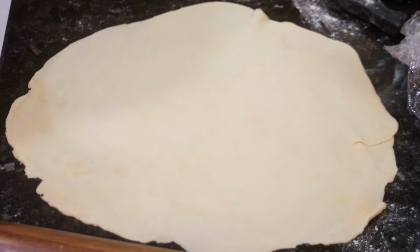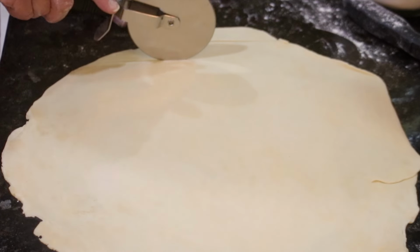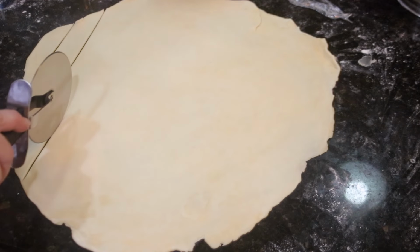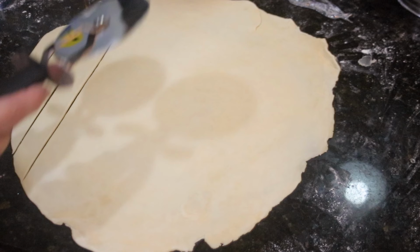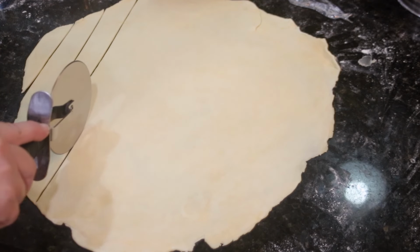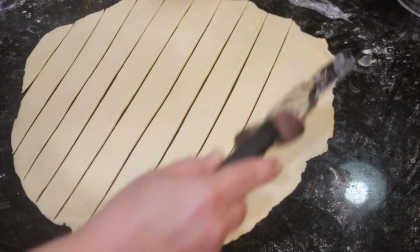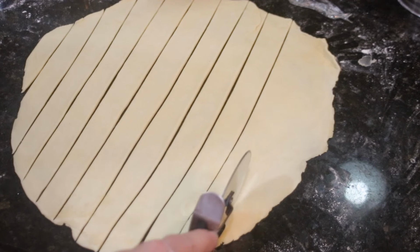I think that this is the size that I want, and now I like to use a pizza cutter to cut the pieces that I'll be using to make the lattice top. I want my pieces to be at least 1 inch wide. Please know that you don't have to be perfect. For my personal preference and the type of lattice top that I like to make, I'll be using about 10 slices or 10 pieces.